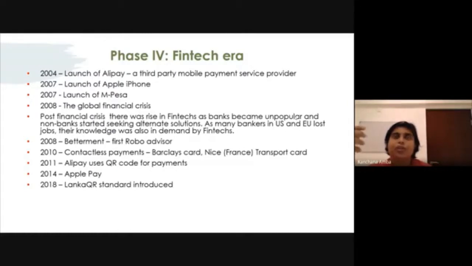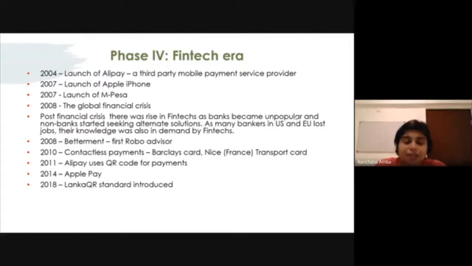When we talk about mobile payments, it's not only mobile payments via the internet where you're remotely paying someone, it's also at the POS level, right? It's QR code and NFC payments. So the mobile phone really is the game changer and something that, I think, started off the fintech era. The internet was there before, computers were there before, but the real change happened with the mobile phone, right?